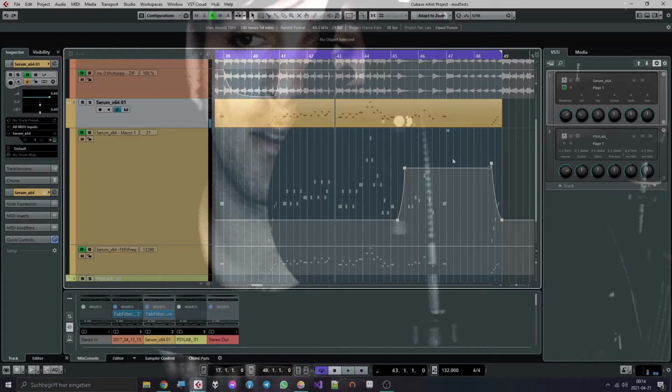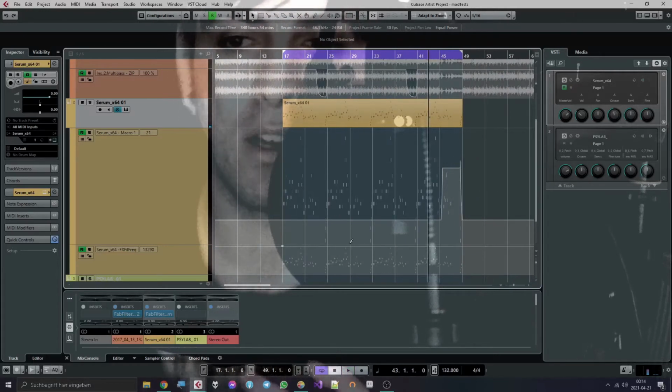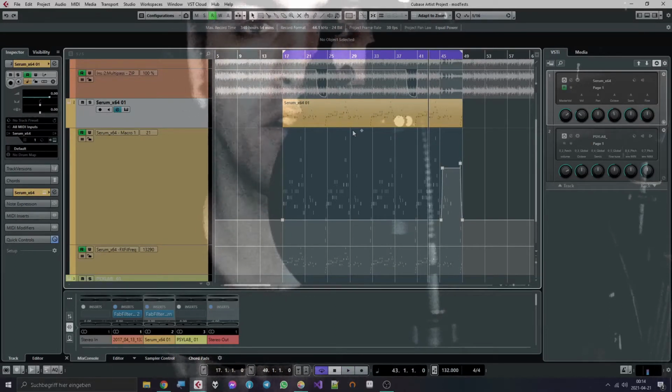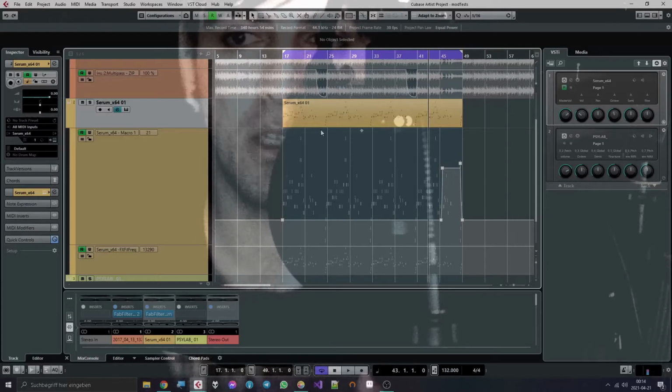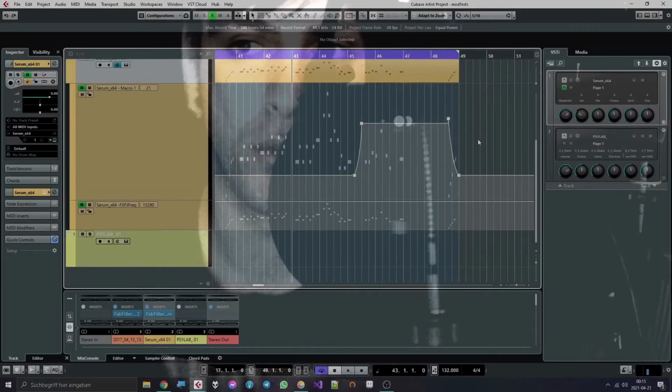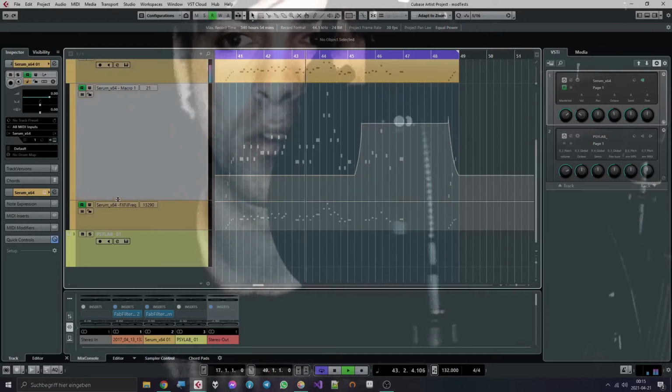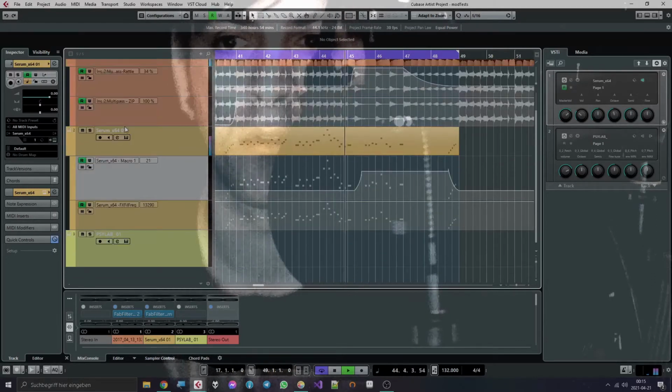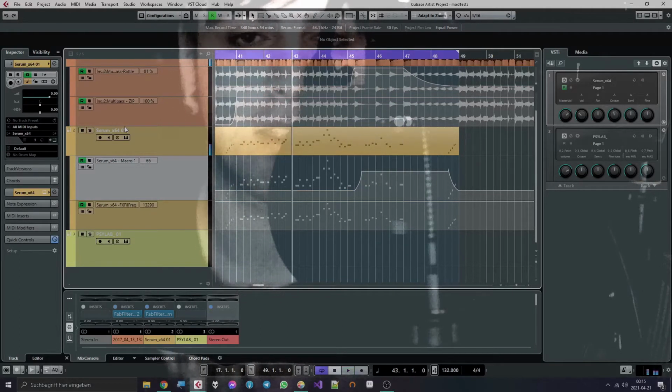And you can always work with macros like that. You can define 2 points that you consider to be really cool, and after that you can find out that some of the midpoints are actually much cooler in specific senses. And then you can go to the parts that kind of stand out in your music, like here where the drums are off, and actually make a little bit of a difference with the automation. That's the appeal of macro parameters.